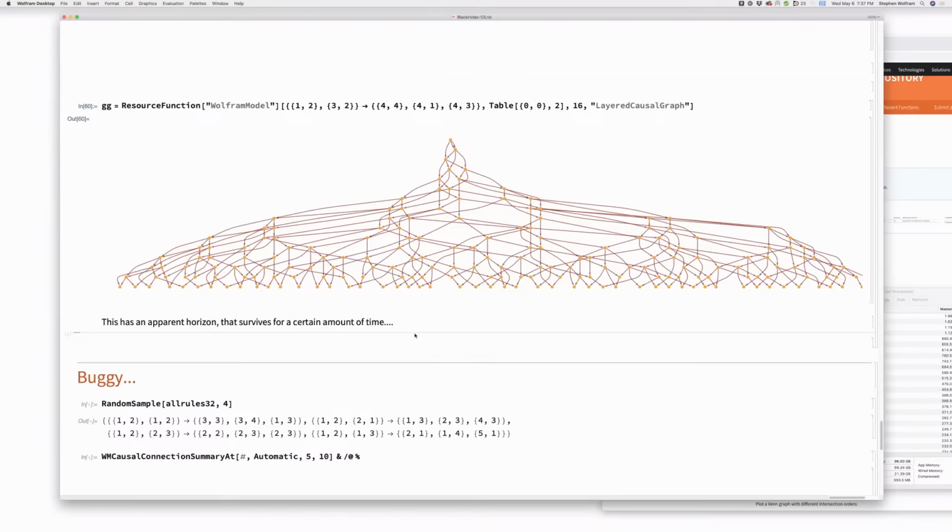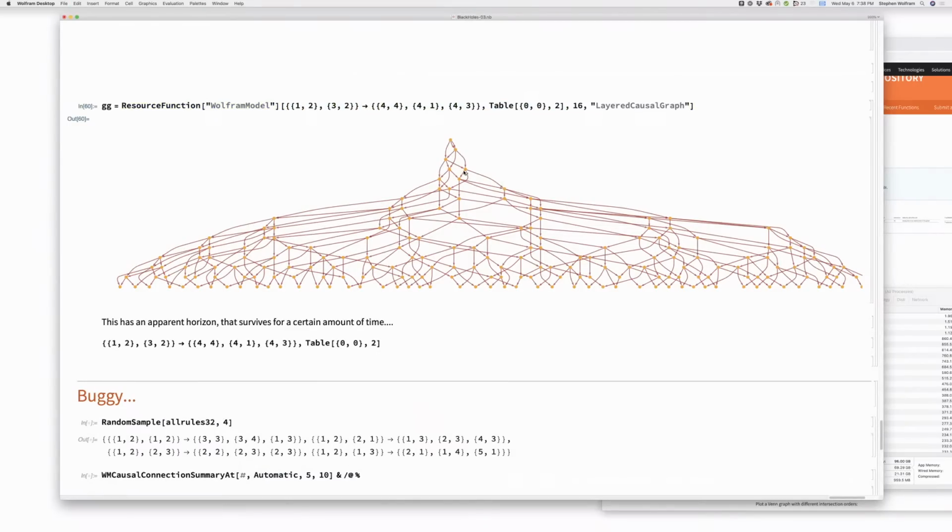But, okay, let's go back. Okay, you want to compute the multi-way causal graph. Let's go ahead and do that. Well, because you can go to this black hole from both vertices in level 5. You can just check that. Yeah, if you go to level 5. Literally level 5 here.